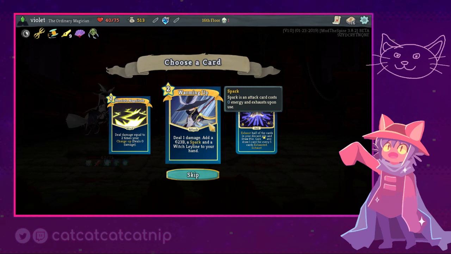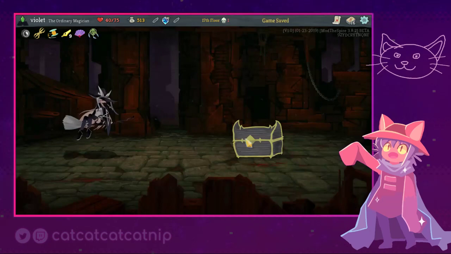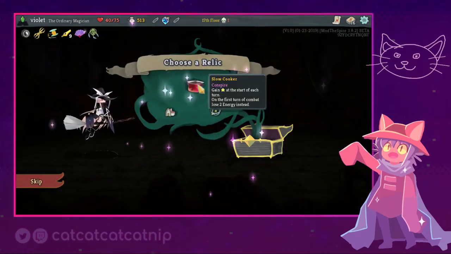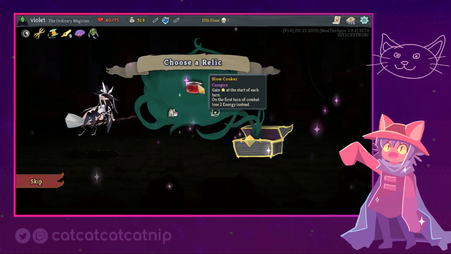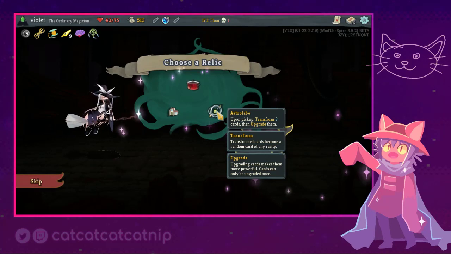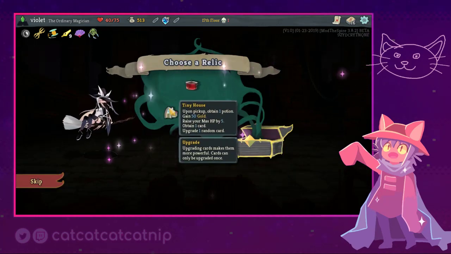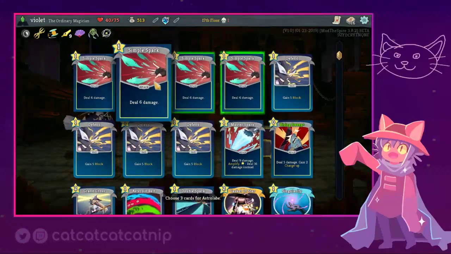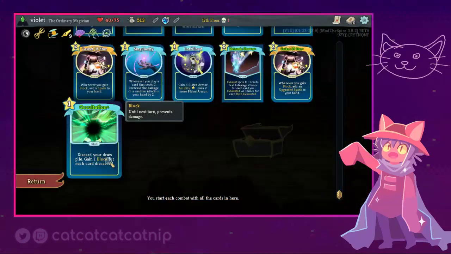You know, which ley line to your hand? No, I don't want any of those. First turn of combat, lose two runners instead. I don't really like that. I usually find the first turn very important. Transform three cards and then upgrade. Yeah, I think we can use 1, 2, 3. Wait, what did he get? Occultation.